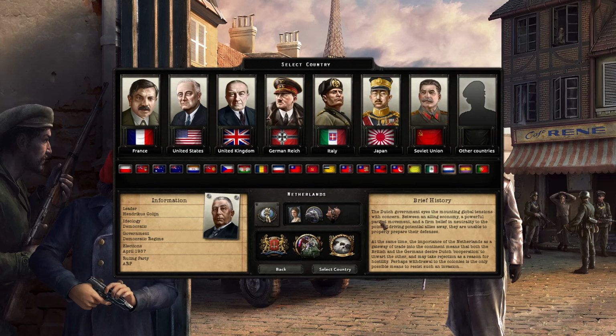Alright, so a brief history. The Dutch government eyes the mounting global tensions with concern. Between an ailing economy, a powerful pacifist movement, and a firm belief in neutrality to the point of driving potential allies away, they are unable to properly prepare their defenses. At the same time, the importance of the Netherlands as a gateway of trade into the continent means that both the British and Germans desire Dutch cooperation to thwart the other, and may take rejection as a reason for hostility. Perhaps withdrawal to the colonies is the only possible means to resist such an invasion. Yeah.